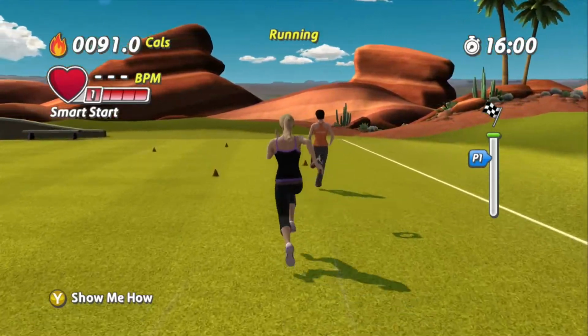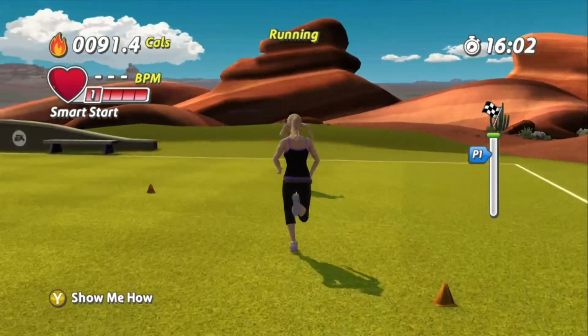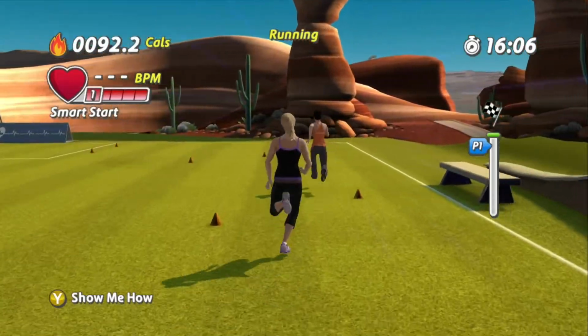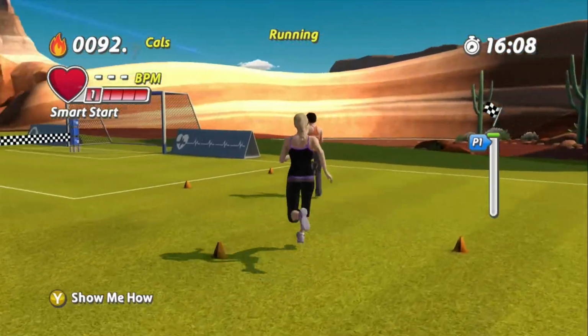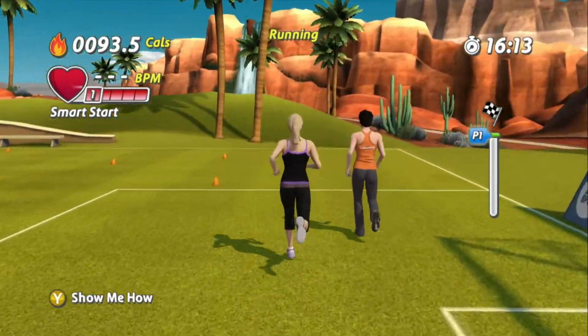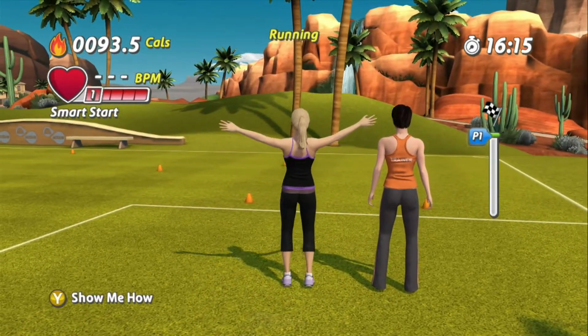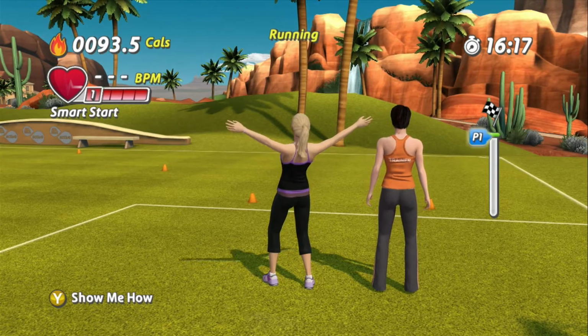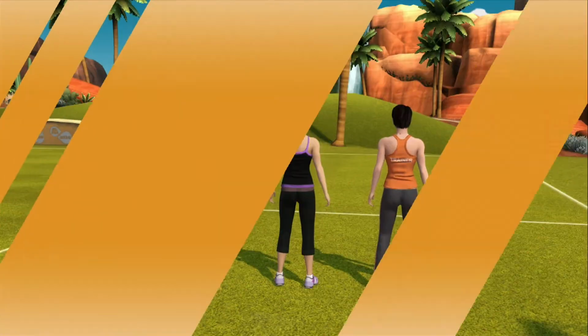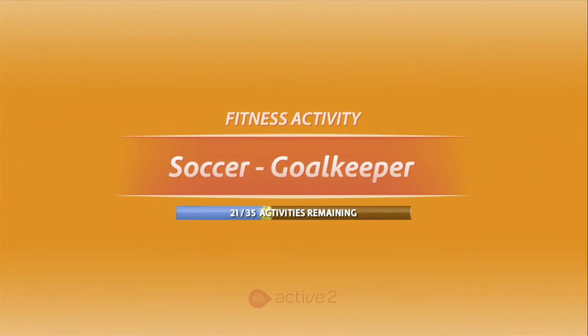Remember to keep your shoulders relaxed and your back straight as you run. Try to keep focused on your breathing while you're running. Having a running partner keeps you motivated to push yourself. Good job on stepping up to the challenge today.